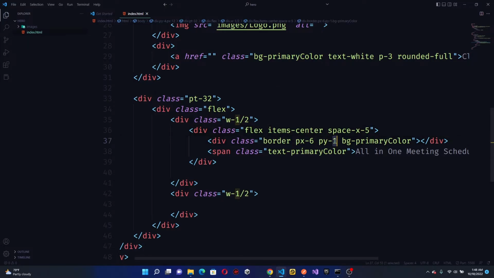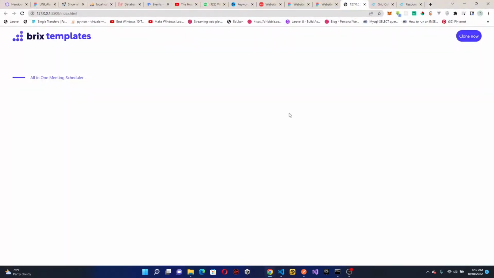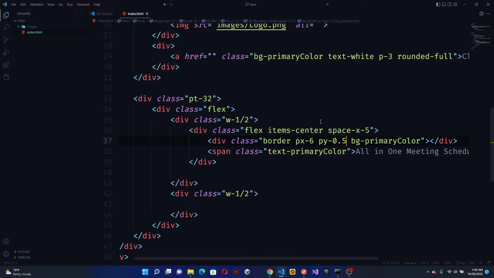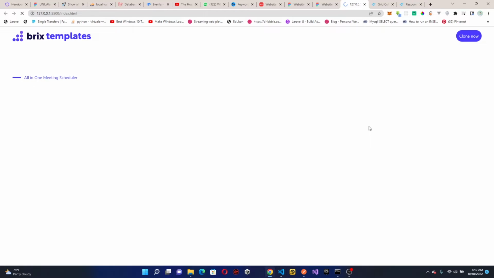And this one is 1 year. We can go ahead and make it something like 0.5. I believe that 0.5, okay, yeah, which is a little bit tinier. And the space between them is actually too much, so let's make this 3. And you notice this one is a little bit too much, so let's make it 4.